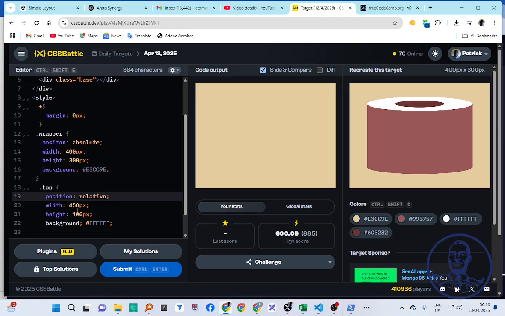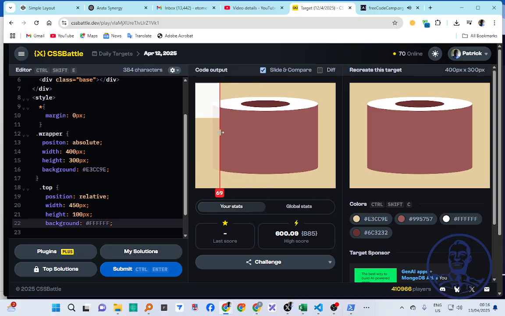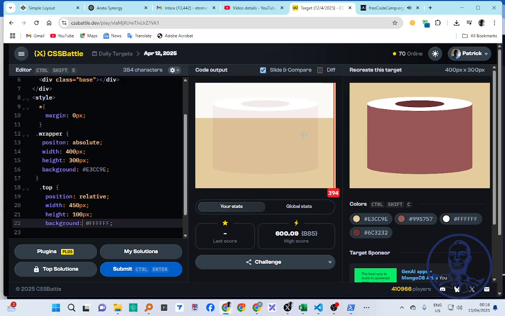Oh, this is colon. Great. So we can see the top of our image is almost coming.